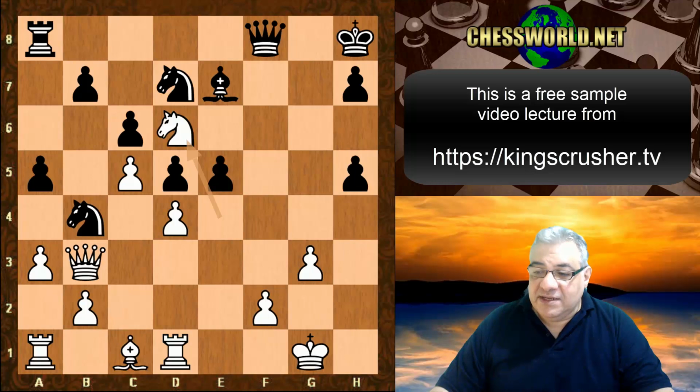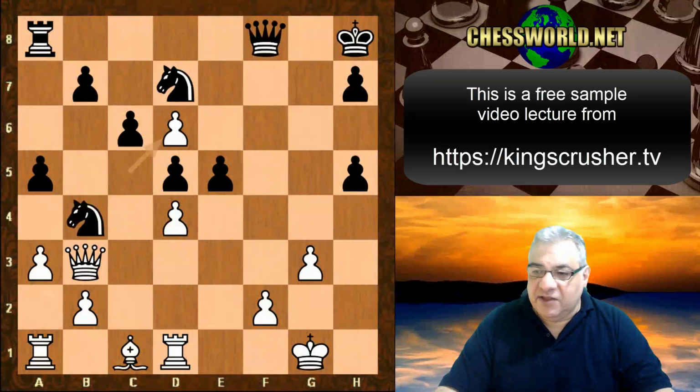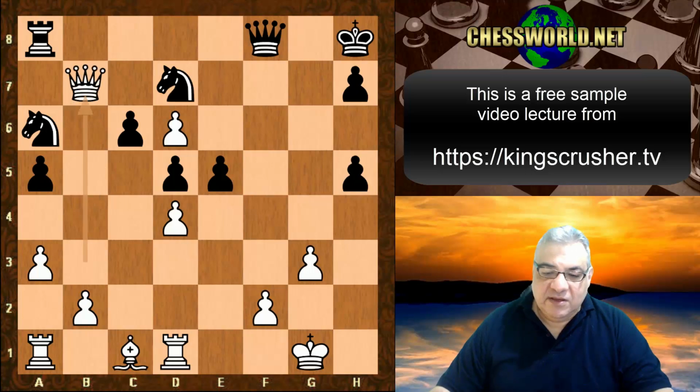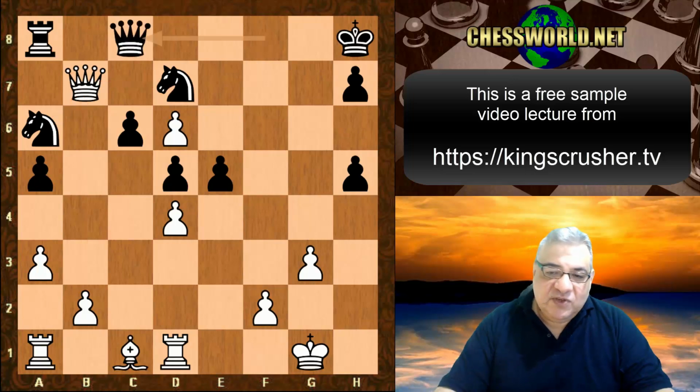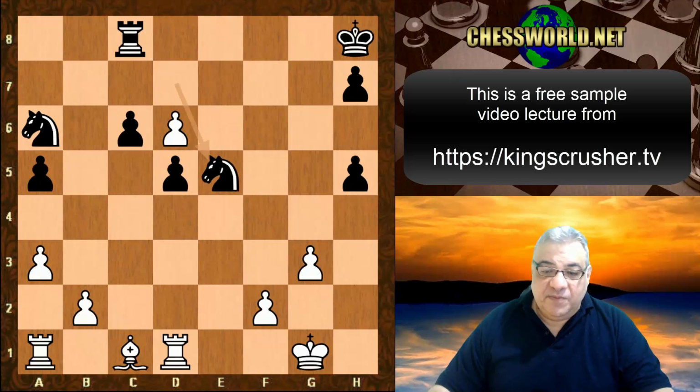Black actually resigned here. If bishop takes d6, c takes, queen takes, we're just going to take the knight, but otherwise, if the knight steps back, yeah, we're back to queen takes b7, attacking all of these pieces. Okay, there might be queen c8, but even so, it's just the exchange up for white. When you have a rook against the knight, the exchange up like this is pretty crushing.